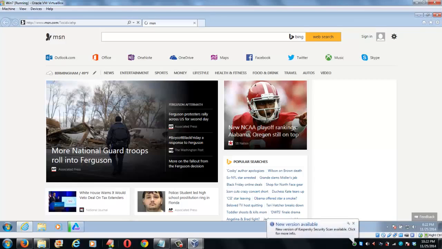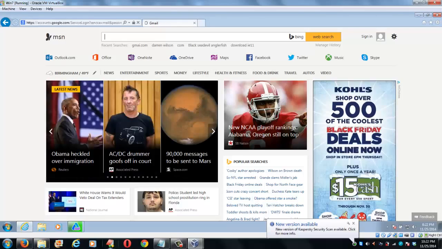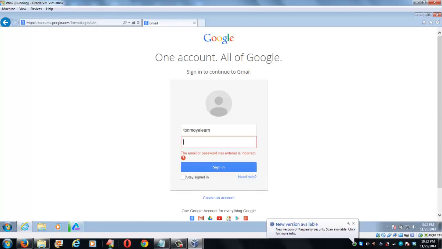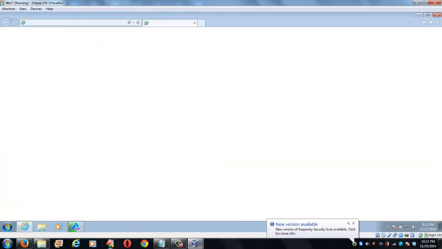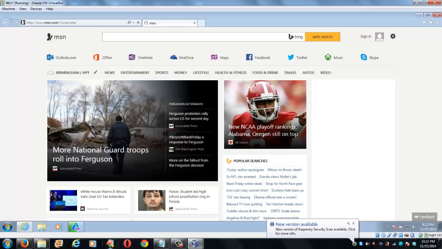Now the test is done, and let's see the test result. You can see all three iterations have passed. That means whatever objects we have stored in the repository for the checkpoints, we have got those objects in the actual application. Now see, all of the tests have passed. Iteration 1, iteration 2, iteration 3, all passed. And I'll close this test result.